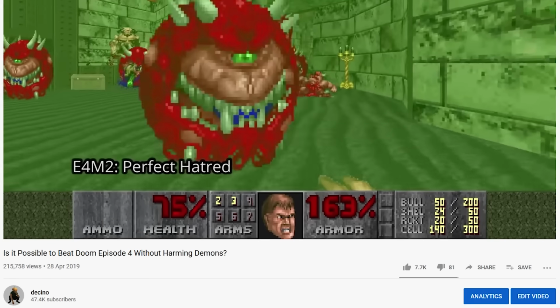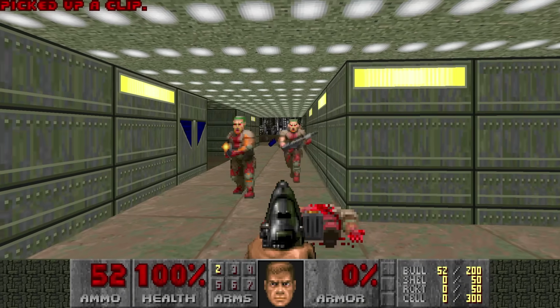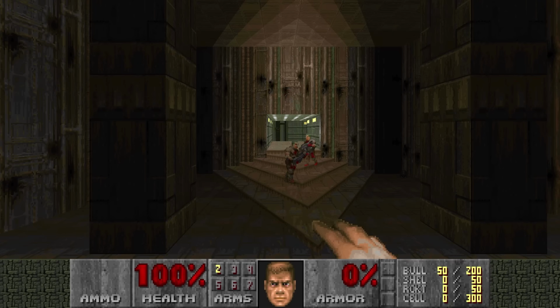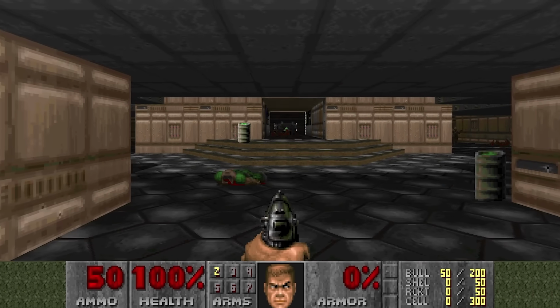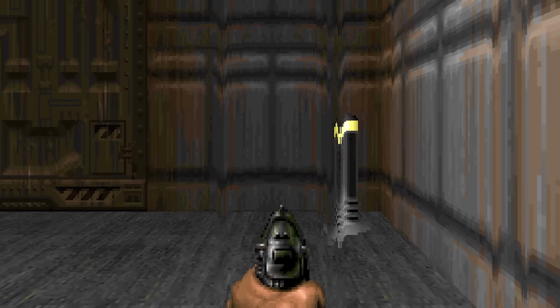Alright, we've done this before with Ultimate Doom, so you know the drill. We play on Ultra Violence, we cannot harm any demons directly, we can punch or shoot the air to wake up enemies. For the Ultimate Doom Pacifist series, we pistol started each map, which honestly makes things less interesting, so to spice things up a bit, we'll do a single segment run this time.